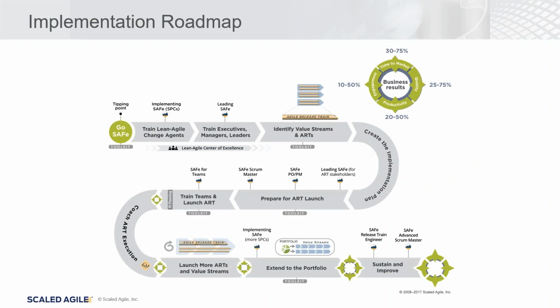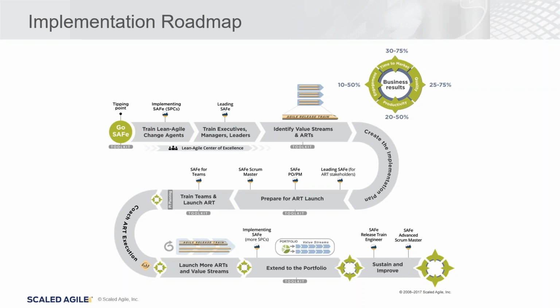And we'll take a look in just a moment at how successful or how popular SAFe is, but they've learned a lot over the years of implementing SAFe throughout an organization, and they've put together this roadmap on how organizations can transform. So really, it starts off with what they call the tipping point. So you as an organization, or you as a leader, realize that it's time we need to do something different. The way we've been doing things is just not working anymore, and we need to do things differently.